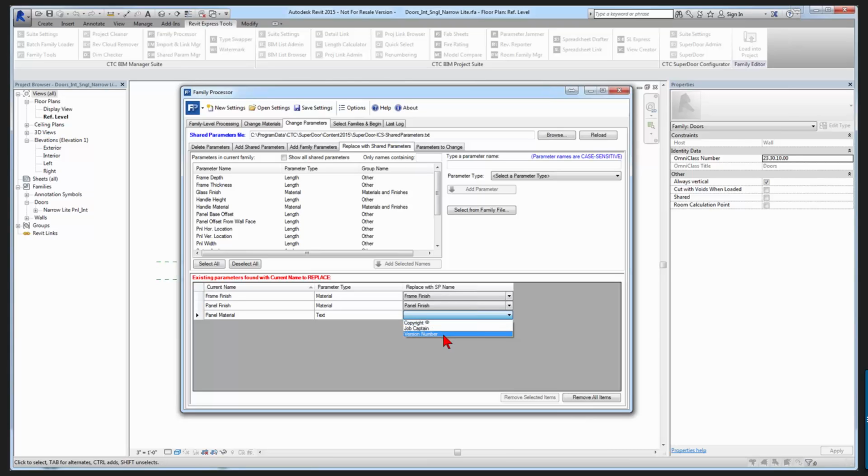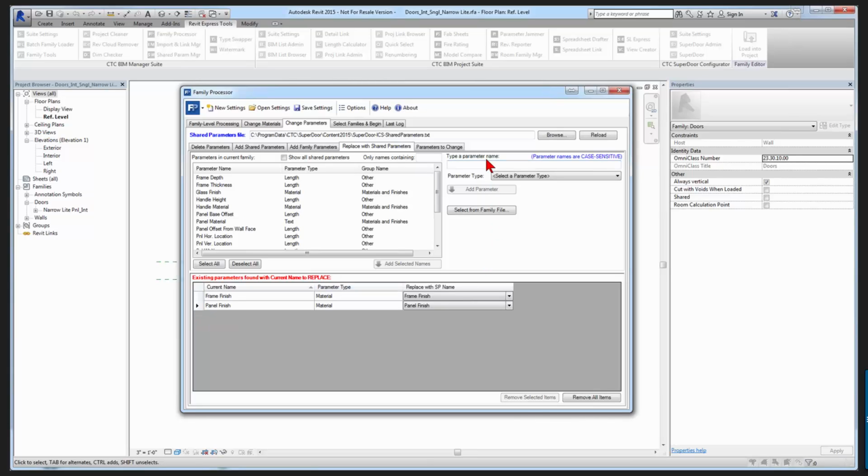Now, I happen to know in my shared parameter file that I have a parameter called panel material. It's a material parameter. It's real material. I can't actually make this swap here. So what I'm going to do is I'm going to cheat. I can't use this family as my template. I'm going to try to fix it in case any of the other families for some reason have a panel material that's a material.